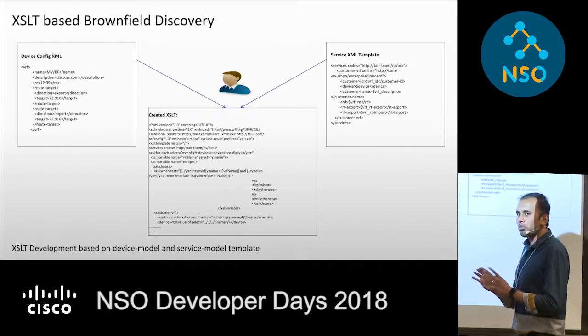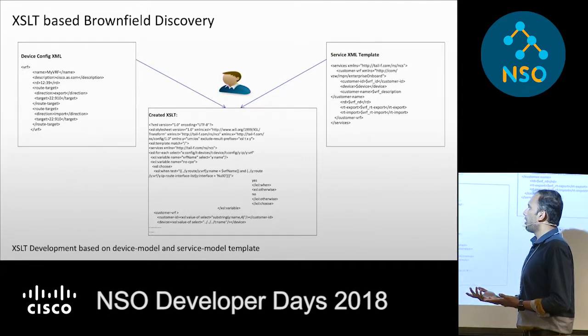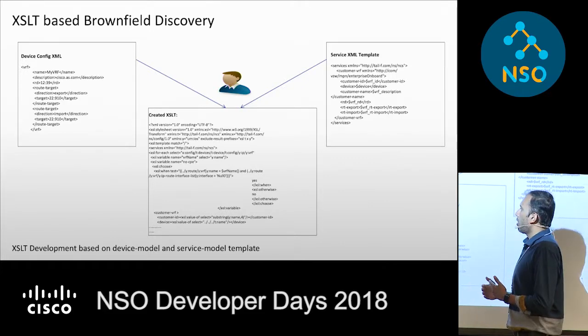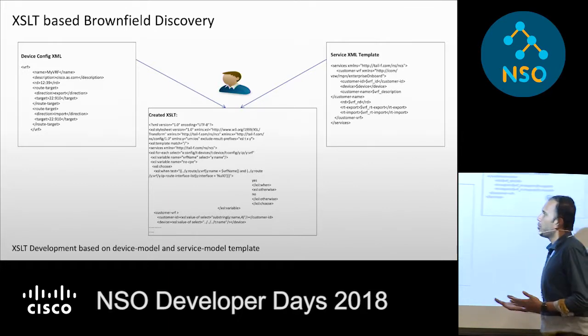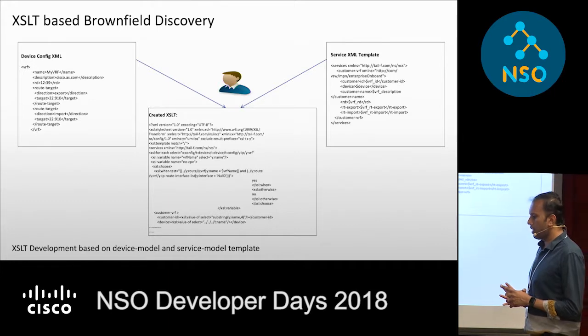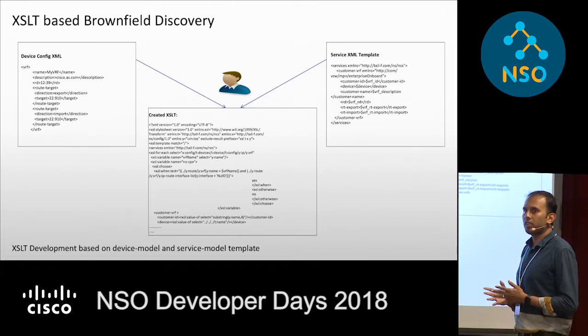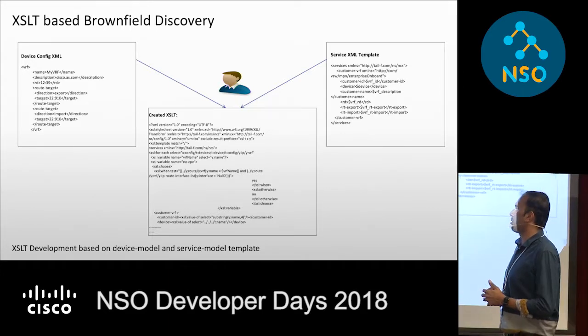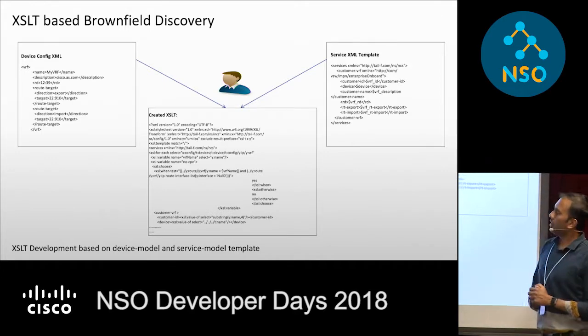So it requires some amount of development, but since NSO exposes native XPath capabilities, it is not a very time intensive or labor intensive task to come up with this transformation layer. We have been able to create transformation layers quite quickly, for complex services in about a week's time, and we were able to validate them for some service provider customers as well, right?